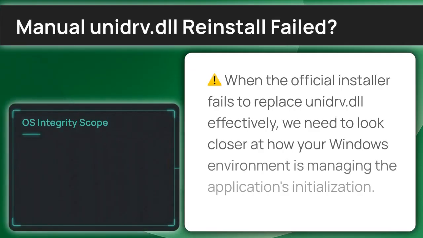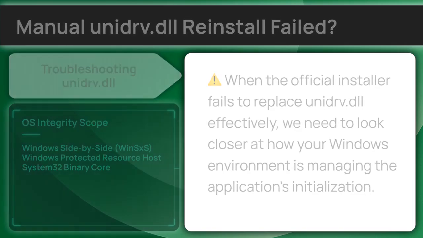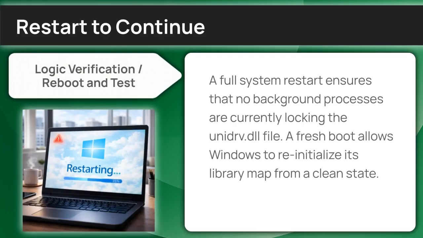If the setup package didn't provide a resolution, we need to look under the hood at how your system handles current session configurations. If your system has been running for an extended period, a reboot might be necessary to resync your background processes and clear any temporary locks on the Unidrv file.